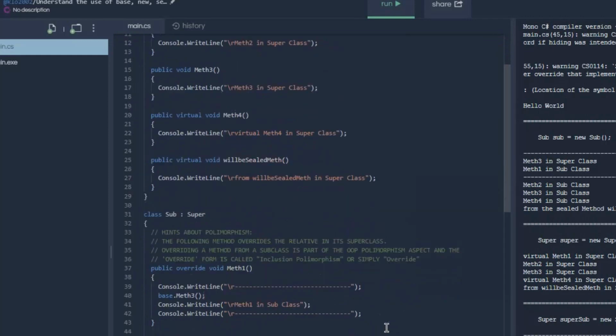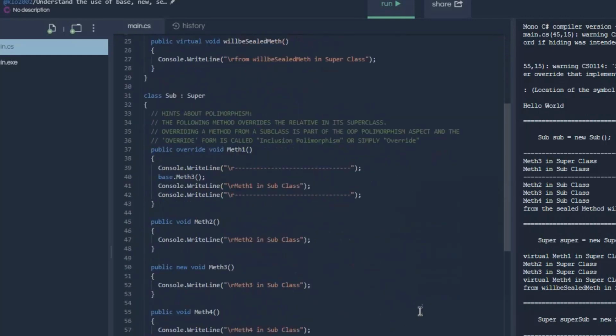Then I created a subclass which inherits from the superclass Super. I call this subclass Sub. So by the name, it's easy to identify the classes as a parent and child class.